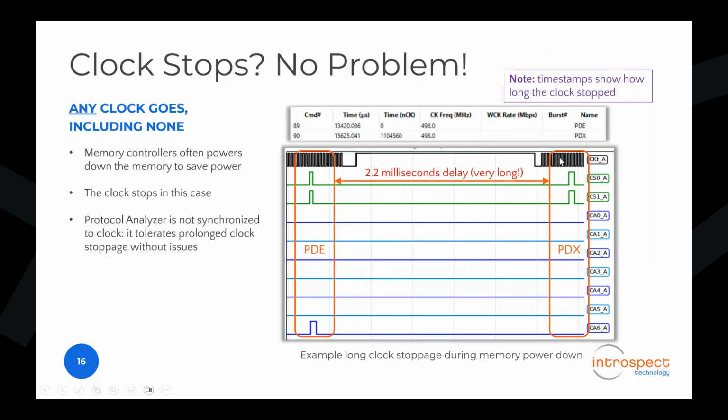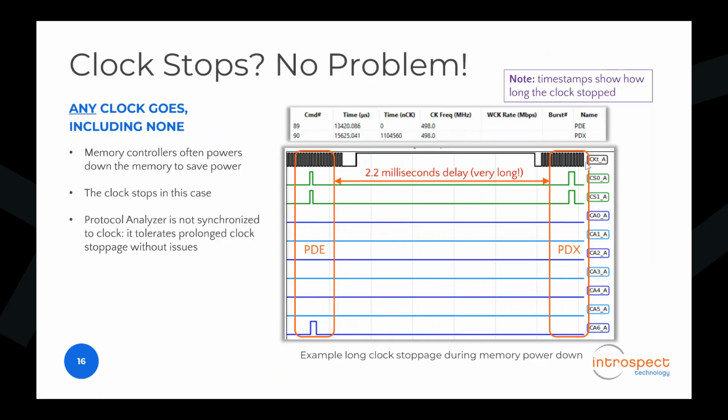And then when the clock starts, within a few clock cycles, the PDX command starts to appear right away. So this kind of capability is necessary if you're debugging a live phone in particular, or mobile applications where power savings are important. And we've seen cases, for example, where we would measure a phone when it's running on battery versus when it's running on a power charger, when it's plugged in, and how the power down statistics appear, right?